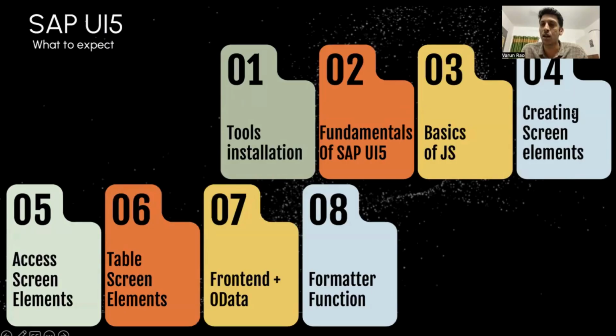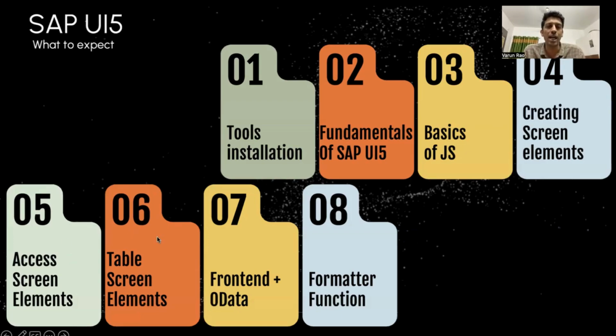Then we would be seeing how to create some basic screen elements once we have understood JavaScript. Screen elements are elements like buttons, or probably a list or a drop down or a checkbox. Then we have accessing the screen elements. Let us say you have worked on a button or probably on a drop down. When you select an option or click on a button, you expect an action to happen, right? That would be handled in accessing screen elements.